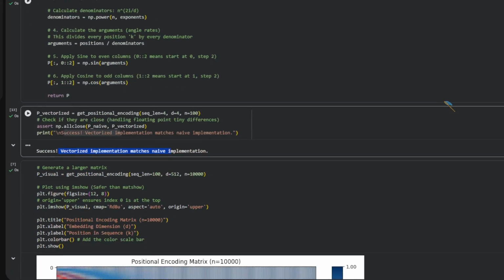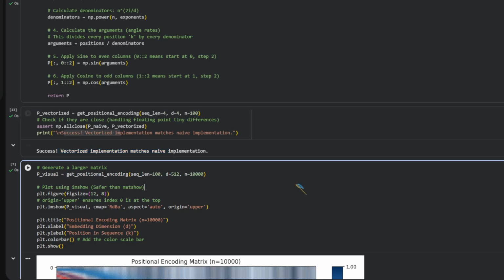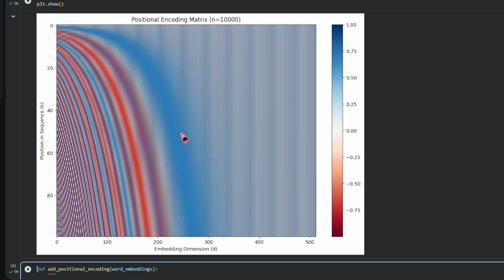Okay, now let's see the matrix that we talked about, the positional encoding matrix. We will plot it as a heat map. This will show us how the sine and cosine wavelengths stretch out as the dimension index increases. As we can see, the right part and the left part.